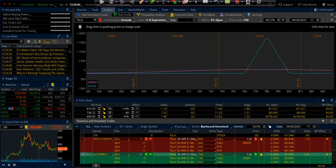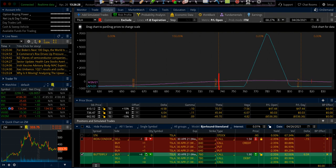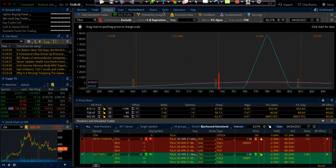Again, the expected move is about $45. So let's say I place another $1,000. Let's say instead of putting $1,000 into the iron condor, which is going to be a higher probability of winning but less yield, what if I want to go for like 100% yield or more and still risk that $1,000? If that's the case, I'm going to do 5 butterflies. A butterfly is basically a 1 by 2 by 1, right? But I'm going to do it 5 by 10 by 5. And I'm going to place my short calls at the expected move.